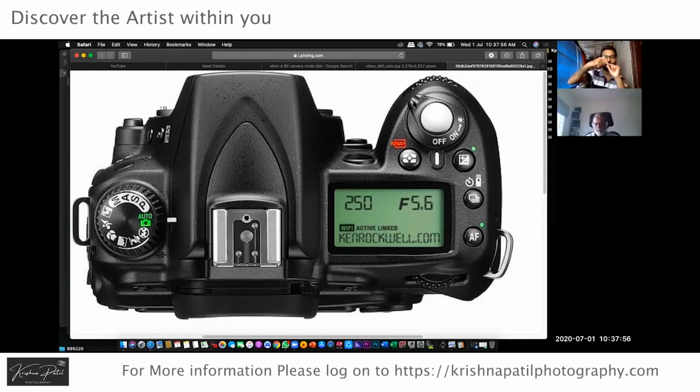There is also a switch for on and off. If you switch it one way, your camera will be in on mode. If you switch the button towards the left, the camera will be in off mode. When you are using your camera, you have to turn it on, since it's a machine with power on. So this is the power on and power off button.